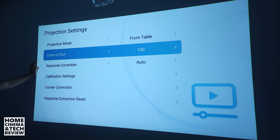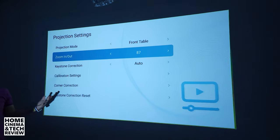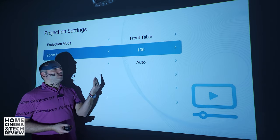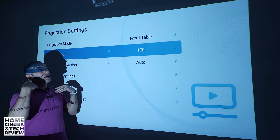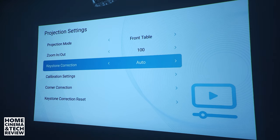Zoom in and out. As you can see, I can go down and it's shrinking quite a bit, to 50%. We got zoom. If you need to use it like a TV setup and you don't want to move it, you can put it somewhere like a bookshelf and stuff. And you can get the size a little bit down if you don't have other options. Like I told you, you can put it on a bed, turn it to the ceiling and create a huge image. For the bed distance choice, you can shrink the image down and watch it like a 75 to 85, depending on your distance, what your eyes can handle.